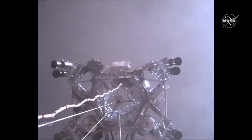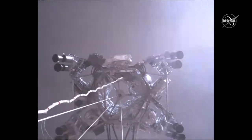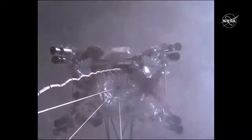As we near touchdown, let's slow it down a bit and proceed in slow-mo here. So now we're watching about quarter speed. Things are getting pretty dusty here as we get down toward the bottom. Take a look here at the bottom left of this picture. You'll see actually the instant that we cut the descent stage away. And you'll see those rattles begin to get retracted up toward that descent stage as they're pulled up. And this is as planned. See as they got yanked up there right before.